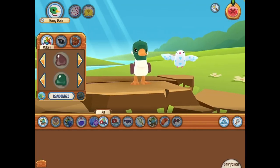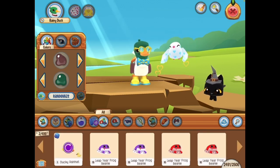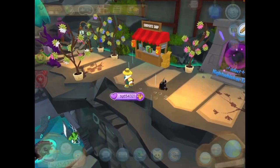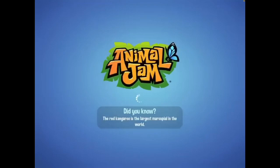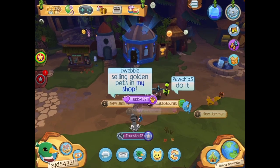Now we're going to take a look at the set effects once we get all the duck stuff on — there's a little raining effect. And can I fly? I'm guessing I can because ducks can fly, so I'm going to go to Jamaa Township and try this — and I can!